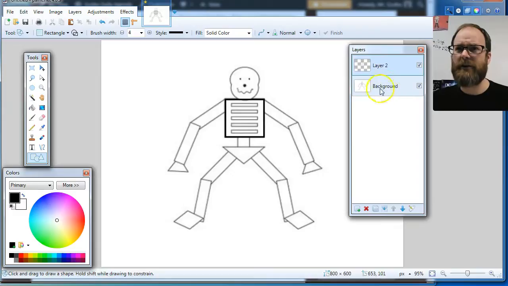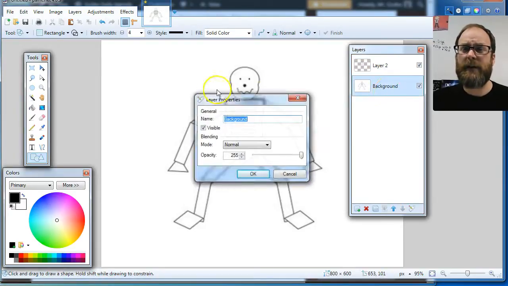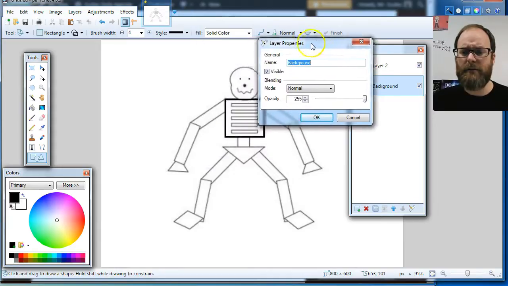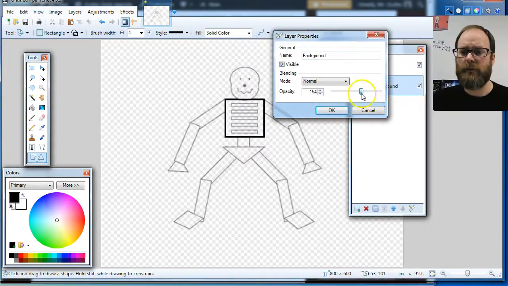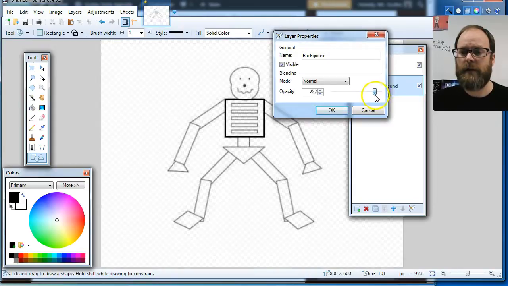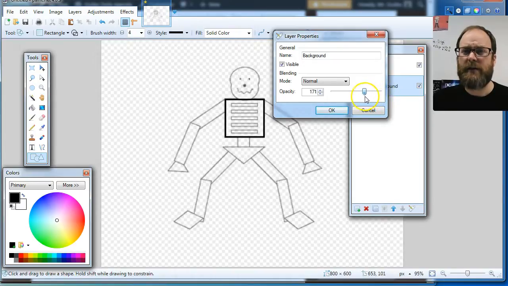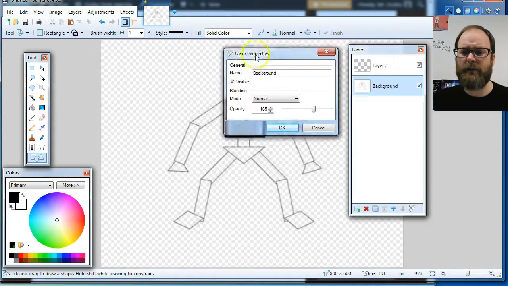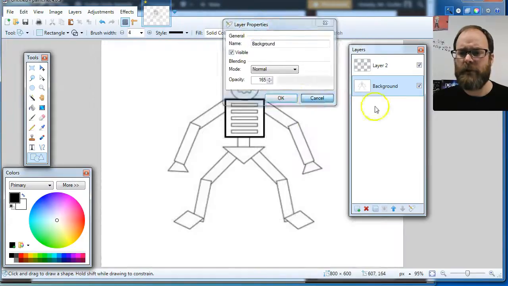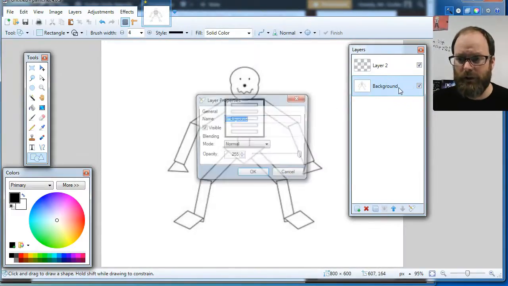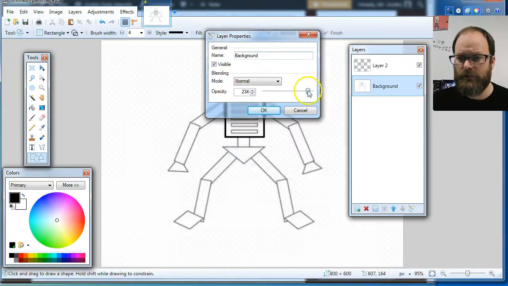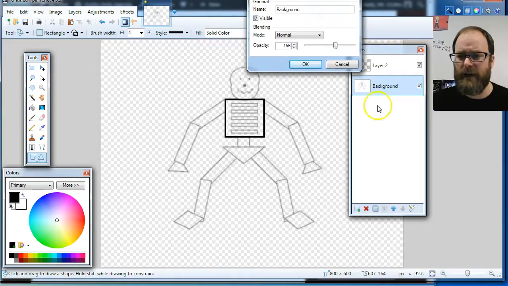All right? I'll show you one other thing. Everyone double-click on the background layer. Just click twice. And it's going to open up the layer properties. I'm going to make the background layer more see-through, like this. See what I did there? I'm going to make it so I can see that checkerboard a little bit. And that's going to help me so I can see my dark lines better. All right? So to do that again, I double-click on the background layer, and then I drag the transparency. That means it makes it see-through or transparent or opaque. Opacity. That's what that means. Okay? So I'm going to make it an opacity of 159. Doesn't matter the exact number.